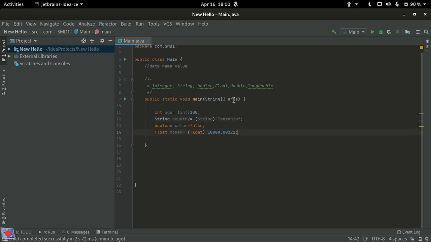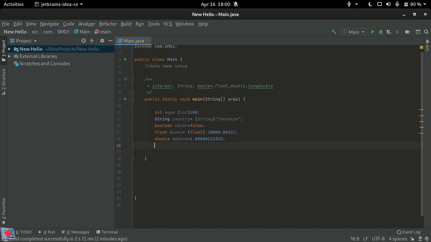And now let's see how to create a double. We have to put double, and this is also a float, but the difference is that double takes a much larger number of decimals. So let's see. Double, we're going to say something like amount is equal to something like 1.00001, whatever, like that.